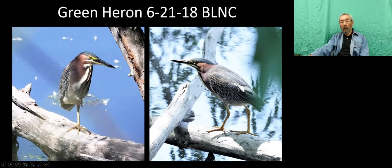Right. And I'm assuming in that left photo, one of his legs is kind of tucked up under his body. This is a typical position that birds assume when they are standing still and resting. The brain of the birds allows them to have very good balance, and in this position, they are conserving energy and resting. Humans would find this a very difficult task to do, but for birds, it's easy and they use it to rest.